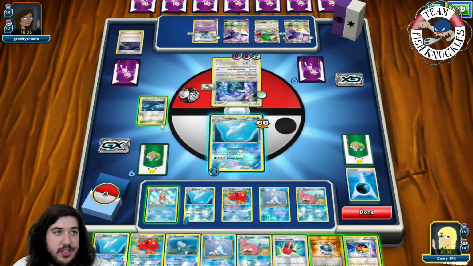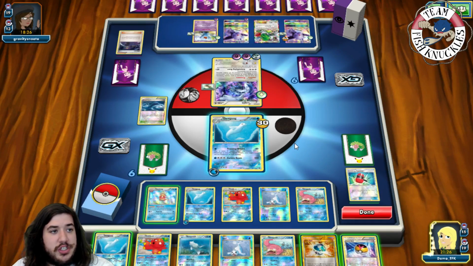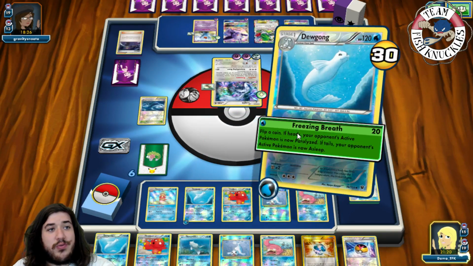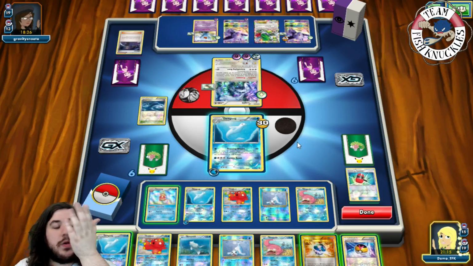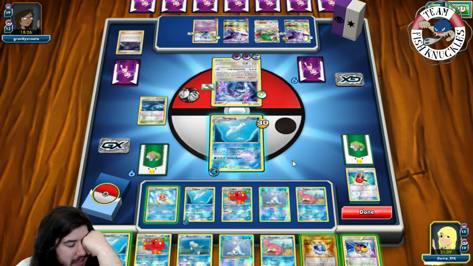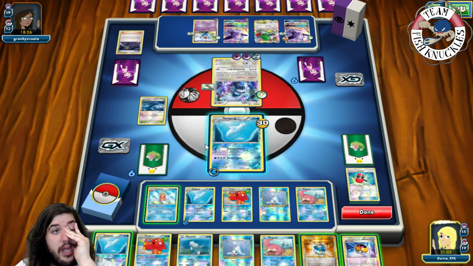We can use the Rough Seas. I'm gonna Crush Shaper trying to discard Slowking Energy off the bench. Never mind, just kidding. I'm gonna go for a... oh man, Pressure makes it do nothing. Oh my goodness. Okay, alright. I see what you're doing here.